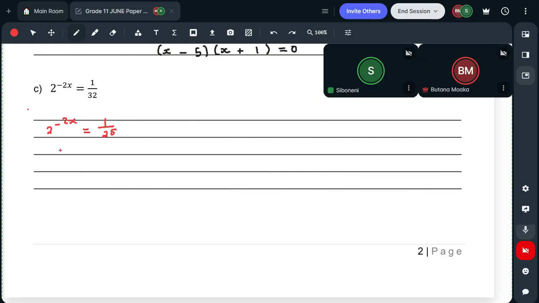So now the 2 to the 5, I can change this because I need the base to be the same on both sides. So I can write this as 2 to the minus 5, because if I have 1 over x, where is this coming from? This is coming from x to the power negative n. So if I have something like that, I can go back and apply the law in reverse. So if I have 1 over 2 to the power 5, this is the same as 2 to the power minus 5. Therefore, the bases are the same. This tells you that the exponents are also equal. Divide both sides by that minus 2. You'll find your x to be positive 5 over 2. That's your final answer.